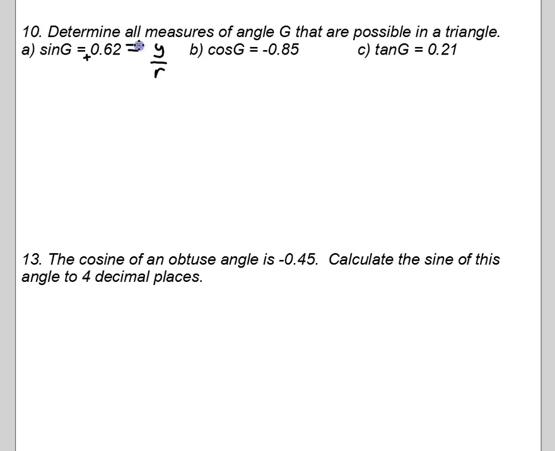Well, as mentioned before, the terminal arm has, by definition, a positive length. The x and the y coordinate, because they're on axes, can be positive or negative. Now, to get a positive ratio, we would have to have a positive y value. Of course, positive y is possible in quadrants 1 and 2.